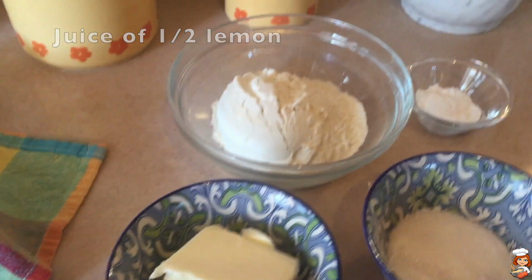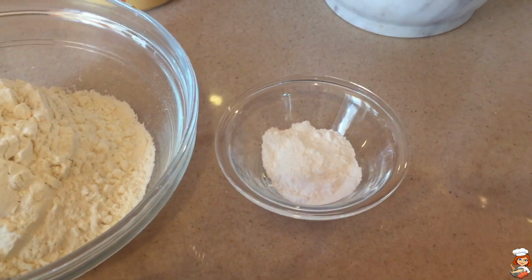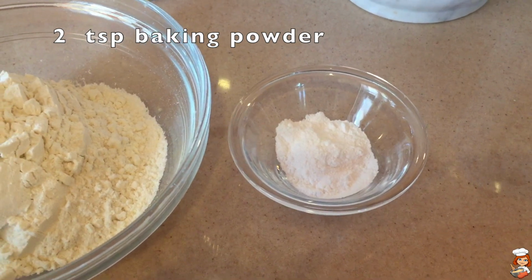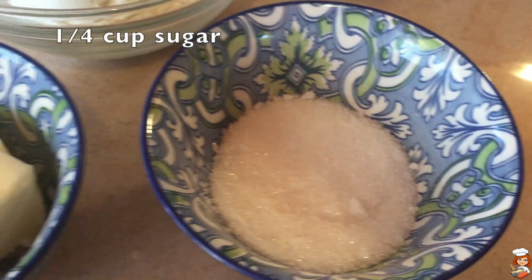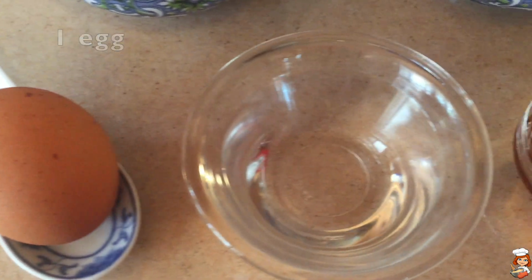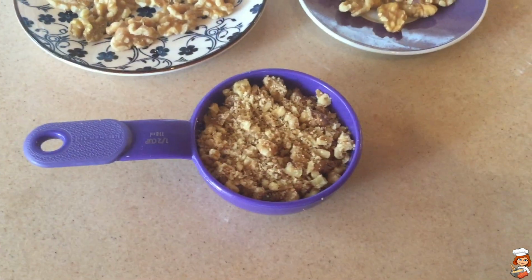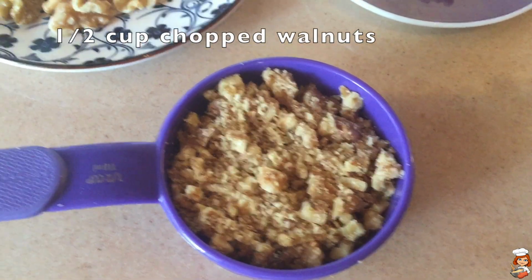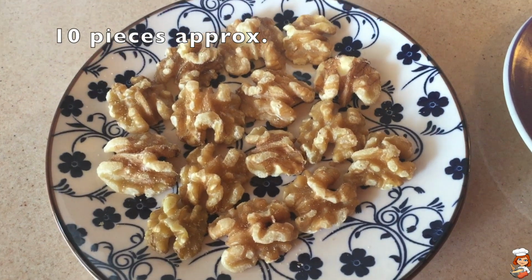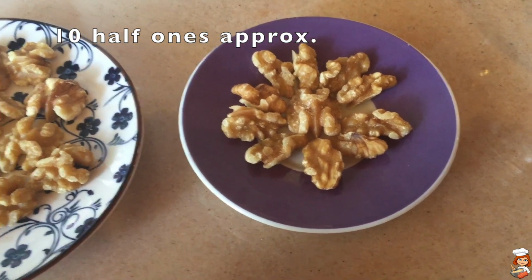And for my cookie crust, the tart crust, I'm going to use 2 3/4 cups of flour, 2 teaspoons of baking powder, and if you use self-rising you omit the baking powder, half a cup of butter, 1/4 cup of sugar, 1 egg, 3 tablespoons of water, 3 teaspoons of liquor or vanilla. For the filling, I'm also going to use half a cup of chopped walnuts, and I've also saved some whole ones, 10 pieces, for the garnishing that I'm going to use at the very end, and 10 half ones also.